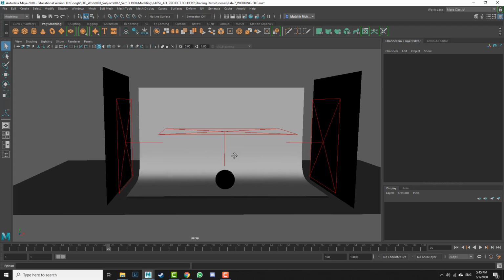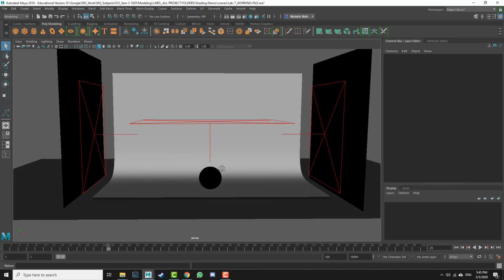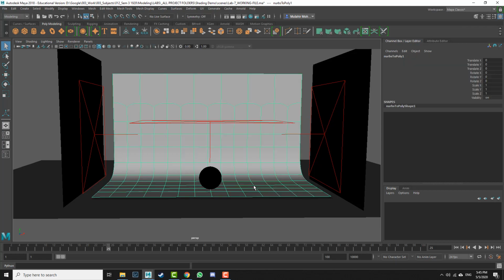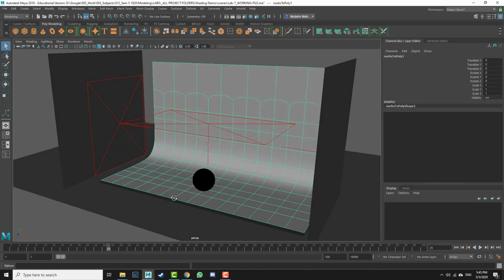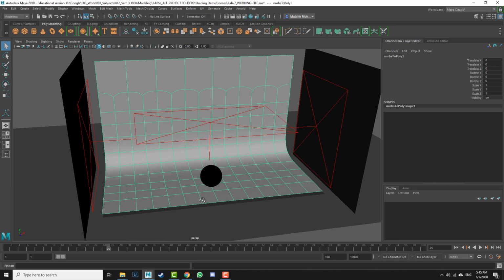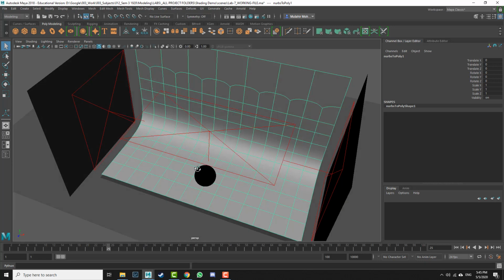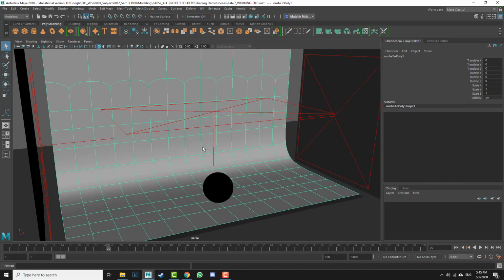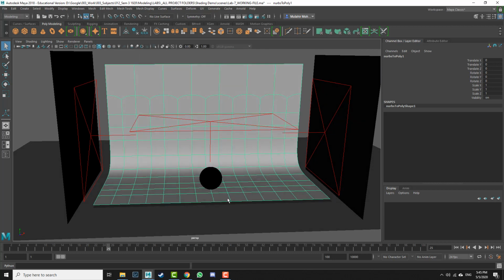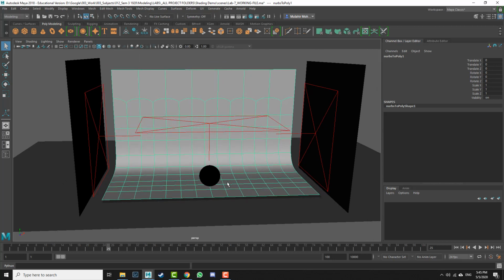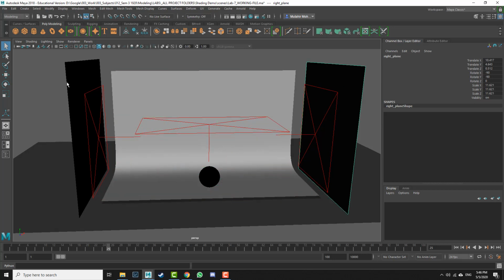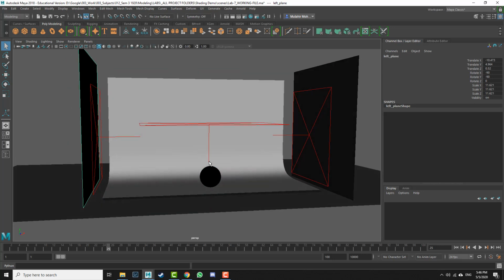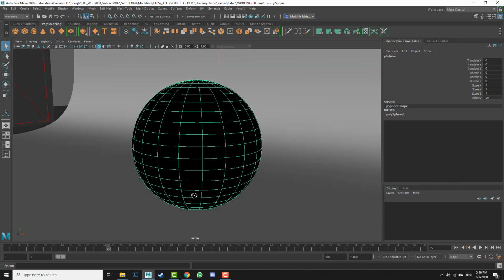Alright, let's analyze what we have so far. You'll see that the scene consists of this plane, which is basically a cyclorama, just like what you get in a real studio. It's basically a wall and a floor which has that curvy edge that connects them. Alright? Similar like what you see in a studio, you can set this up here in Maya. It also has two walls, right and left here. There's also a ball here sitting there, right?